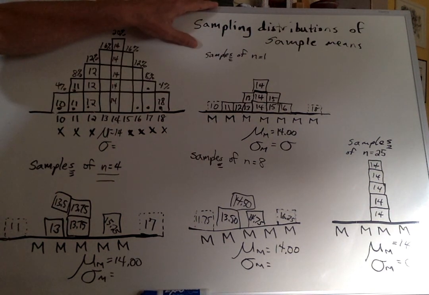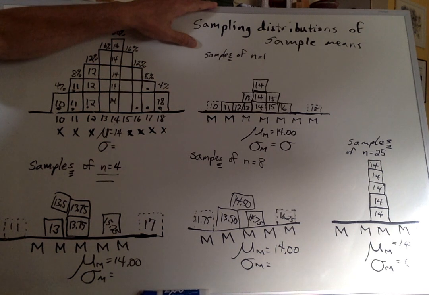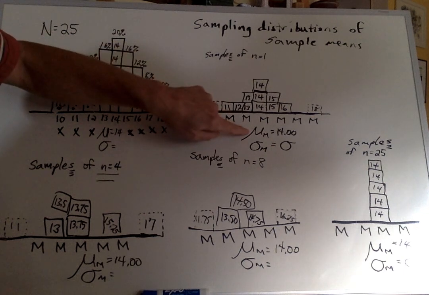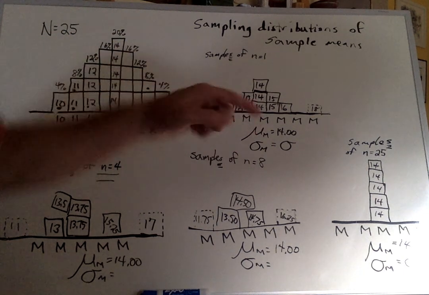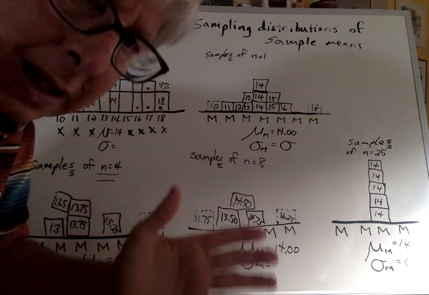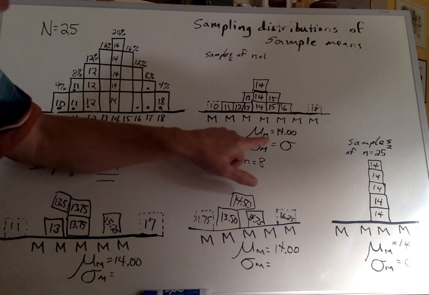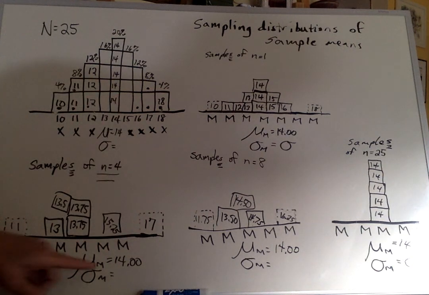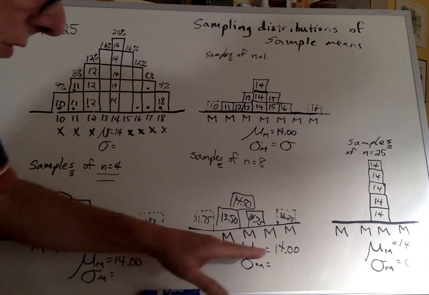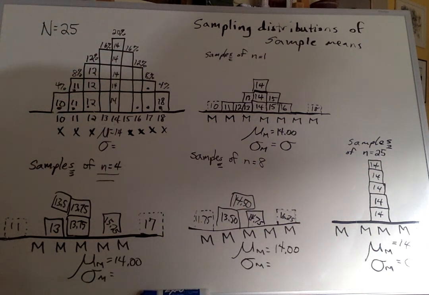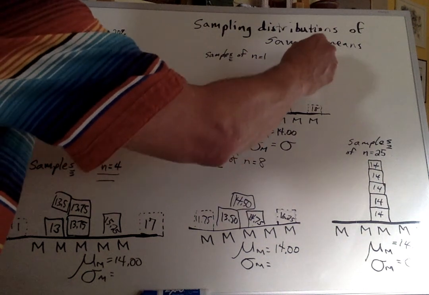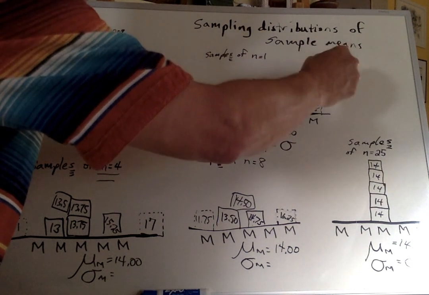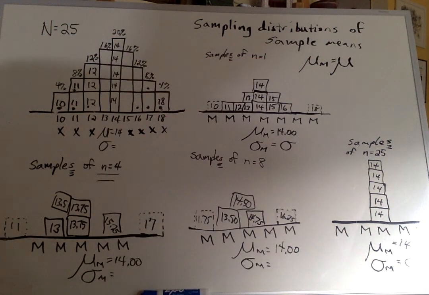When we look at the sampling distribution of sample means, what's one pattern that we see? Well, the mean of all the means, do not try to shorten that or you will be incorrect. The mean of this distribution of all the sample means will be 14 in this case. The mean for all the sample means, taken all together, will be 14, okay? That is, the mean of a distribution of sample means will be equal to the mean of the population from which the samples were taken.